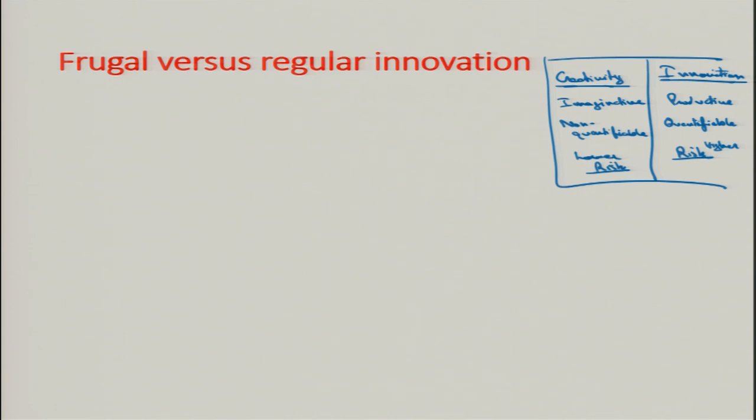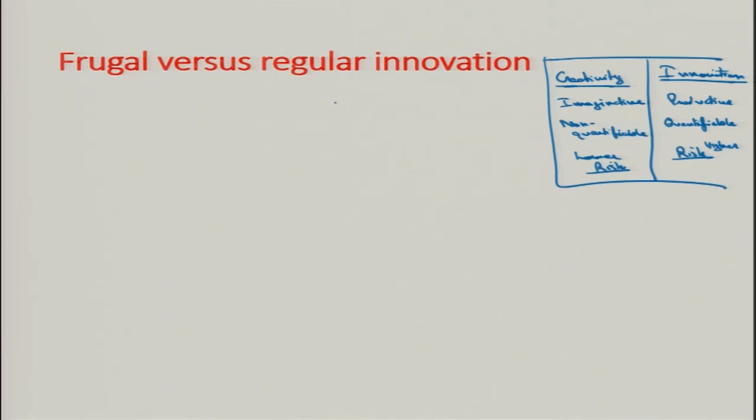Again, creativity is the characteristic of a person to generate new ideas, alternatives, solutions, and possibilities in a unique and different way, while innovation is an act of application of the new ideas which creates some value for the business organization, for the government, or for the people. That is innovation. Now, what is regular innovation and what is frugal innovation?